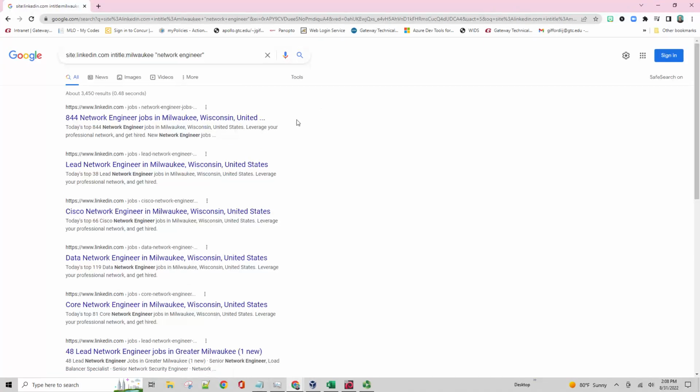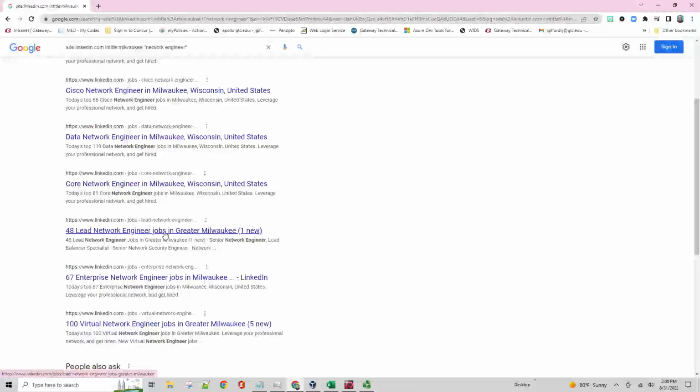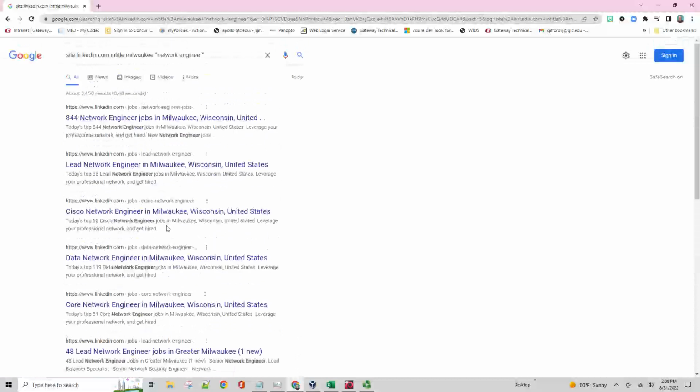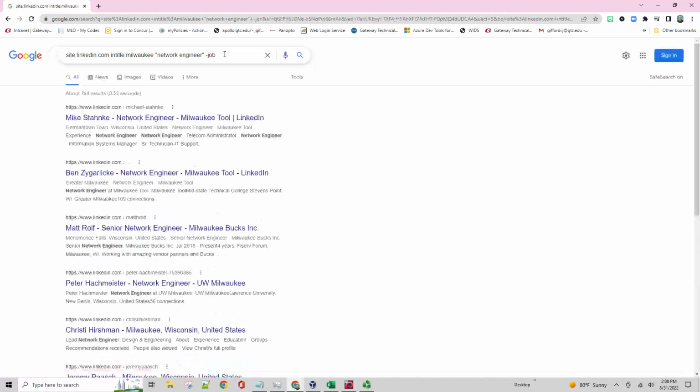So now this came up with a lot of different jobs in Milwaukee. And that's great, especially if I'm looking for jobs. But we can also add a parameter here. The minus means not. So if I want to say not including the word job, we can do that. Let's see if we come up with something different. Okay, so here we have it.